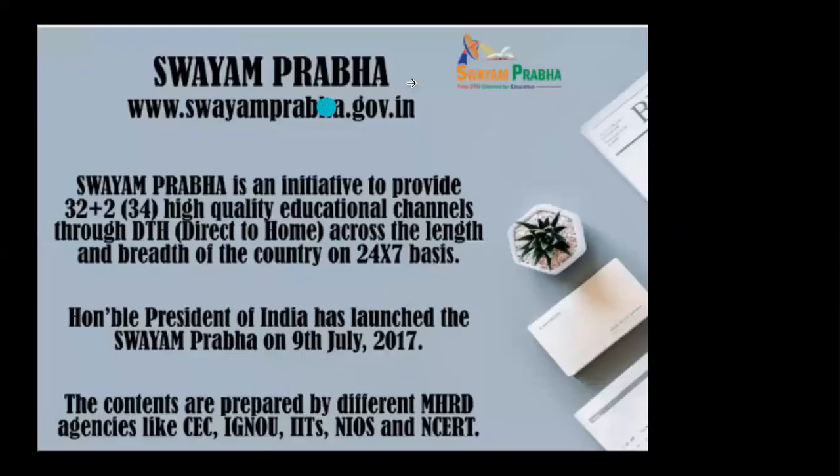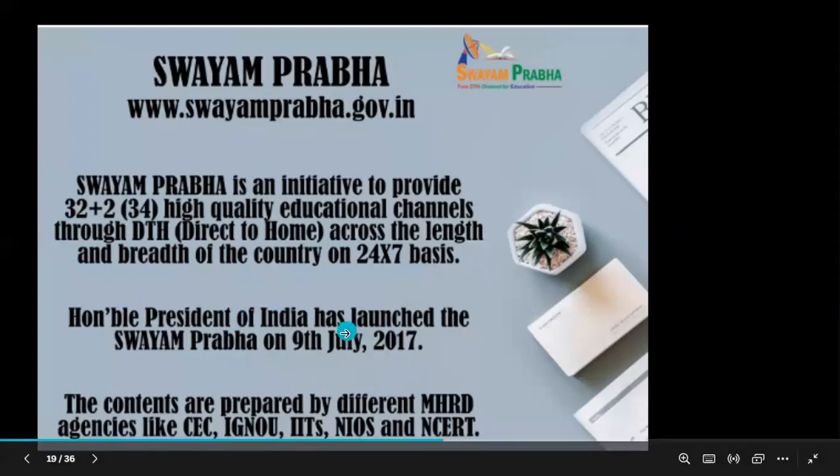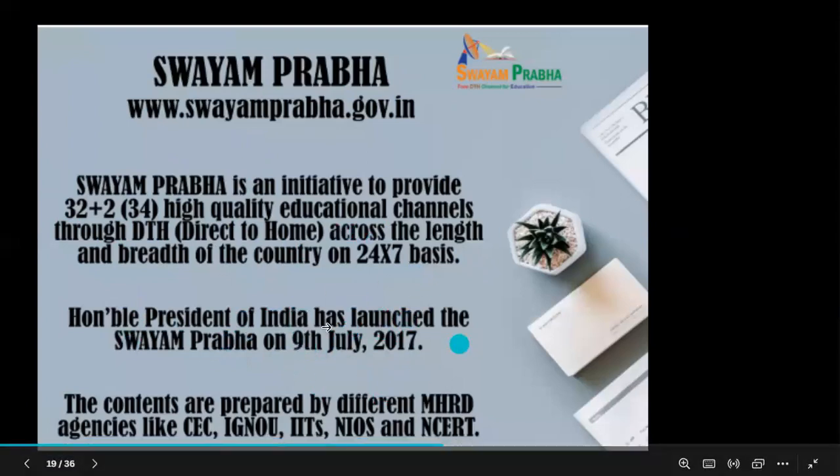The next one is Swayam Prabha. This is an initiative to provide high quality educational channels through TV, DTH, or direct to home, across the length and breadth of the country. DTH stands for direct to home. Like 24/7, it's there on TV. It was launched on the 9th of July, 2017, by the Honorable President of India.